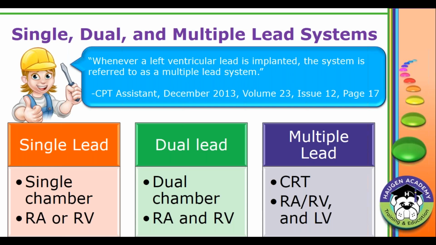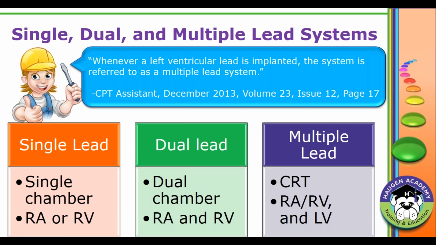This is where the waters get really muddy. There are several codes that refer to single lead, dual lead, and multiple lead systems. And in the CPT code book, they talk about devices that allow for pacing of 1, 2, or 3 chambers. It gets confusing on the CRT devices. So that example that I gave earlier, where we had a lead in the right ventricle and the left ventricle, I said, no, that's not a dual chamber, because a dual chamber means that leads are in the right atrium and right ventricle. So this slide, if you don't take anything else away from today, I think is probably the most critical.